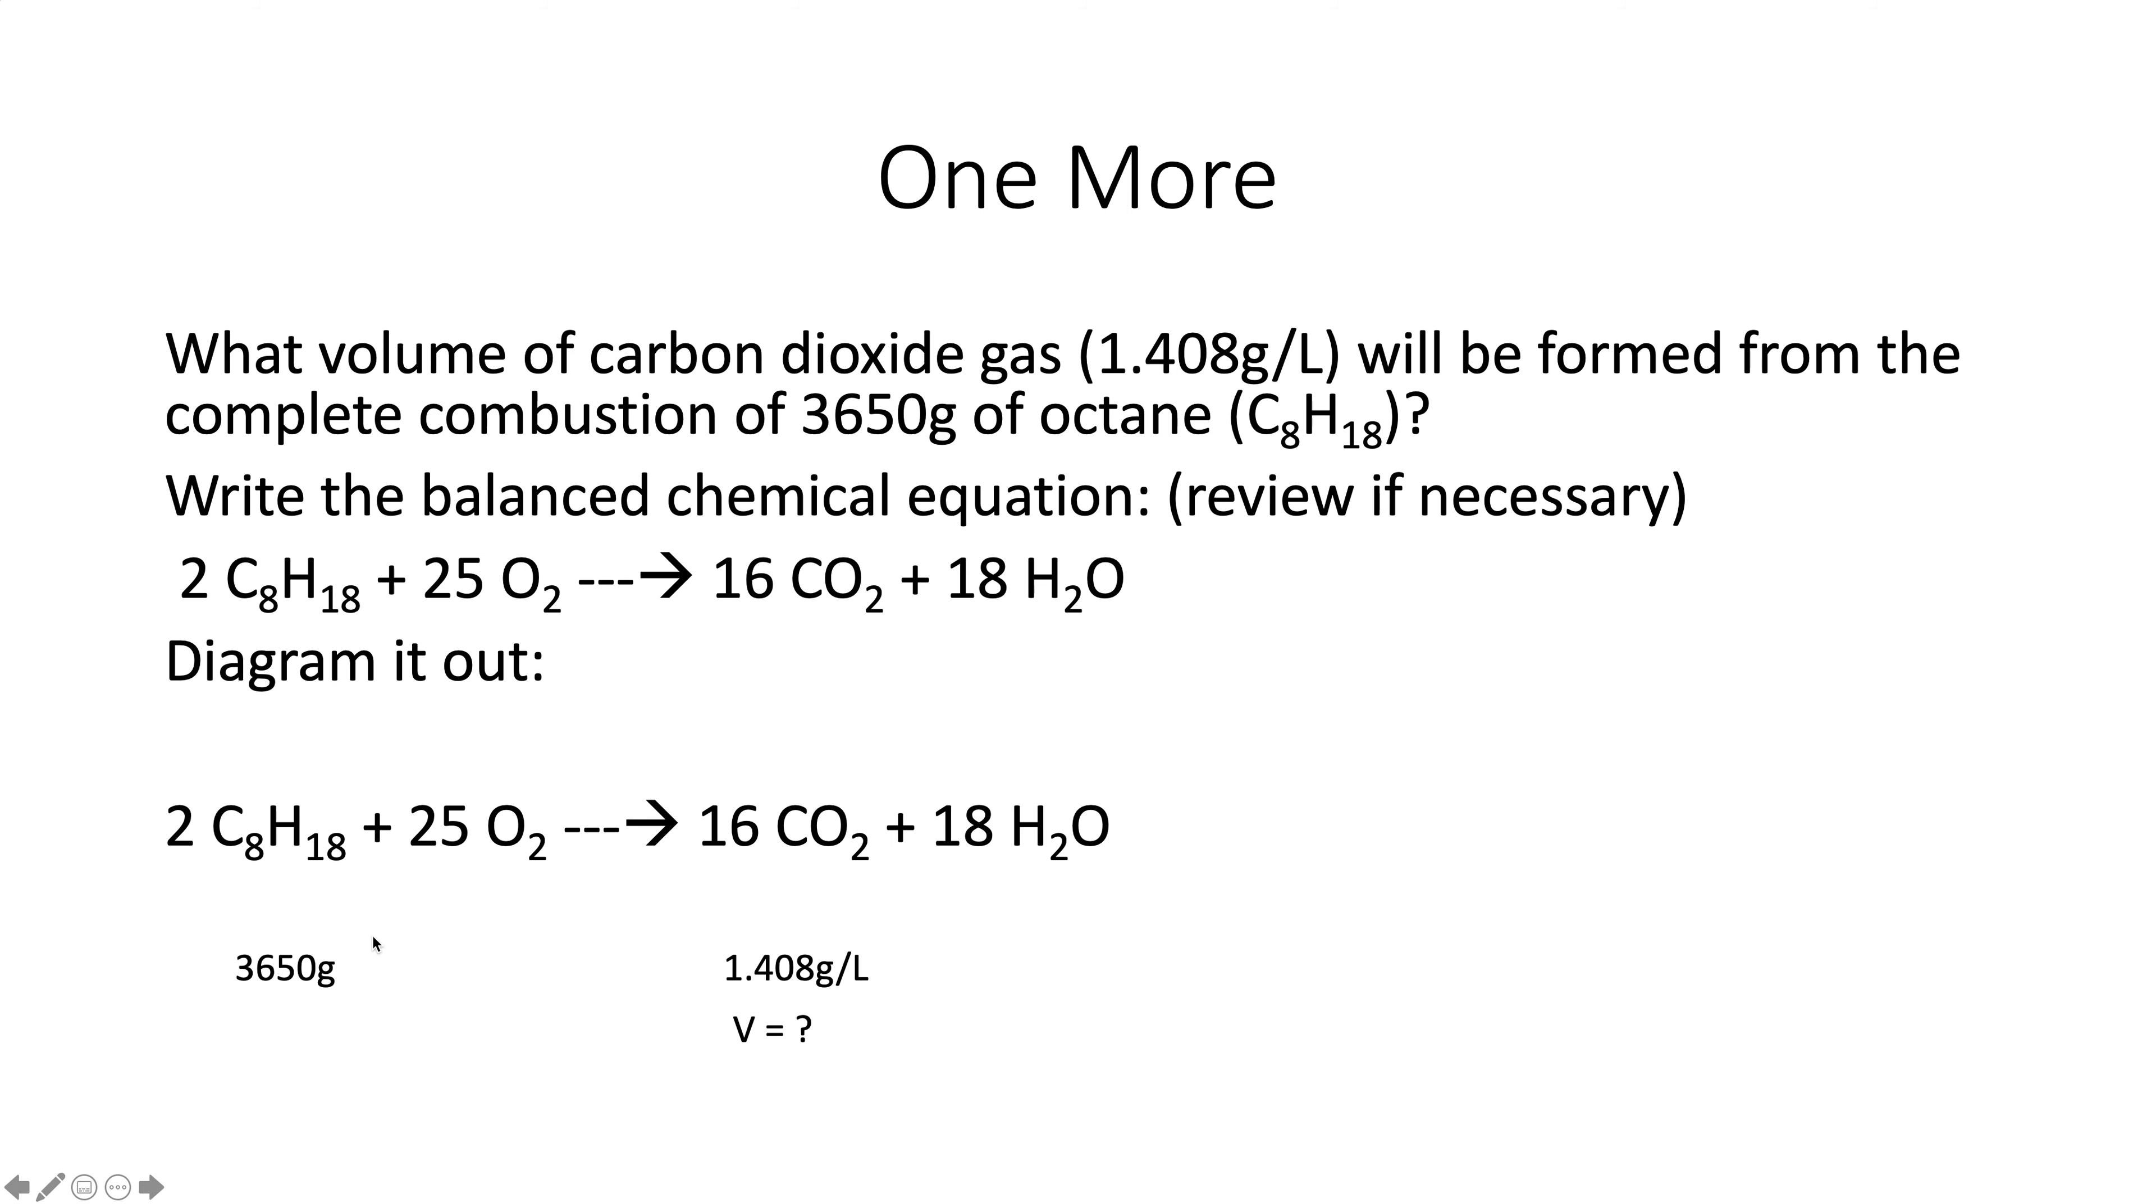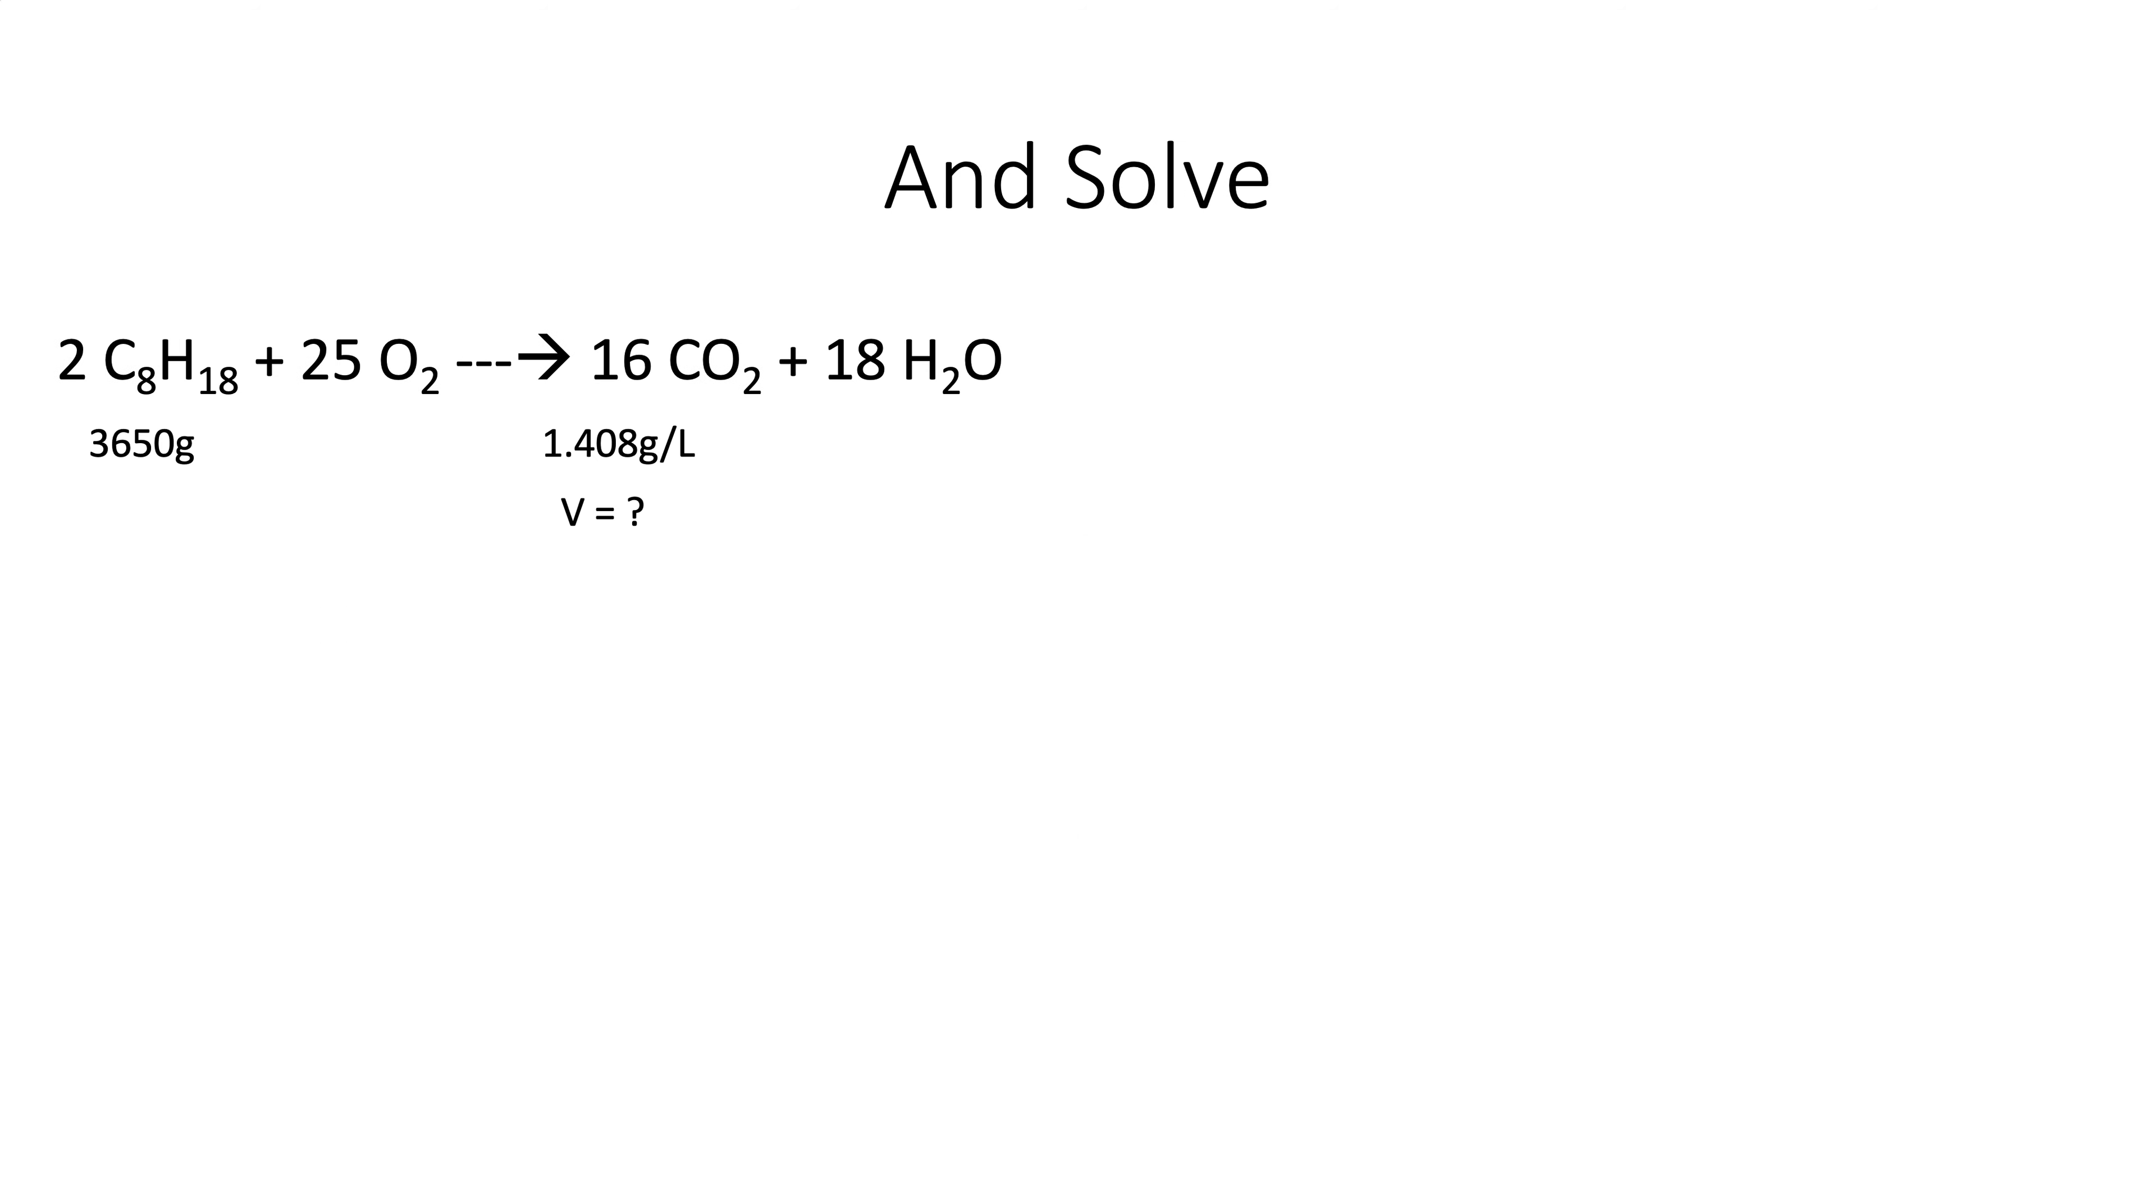We'll put the information. We have 3650 grams here. Here we have this information, which is a density, 1.408 g/L. And then we want to find the volume. So again, we're going to go to moles. And now let's go ahead and go through the process. We're going to write down the units of the answer. So how do we do this? We have two numbers here. So let's just start with what would be a good unit for the answer. And a good unit would be liters, because it says volume. And then why did we choose liters? Because we have liters right here. So you can use any volume unit unless it specifically says a volume unit. So since we're going to use liters, we're going to use this unit here.